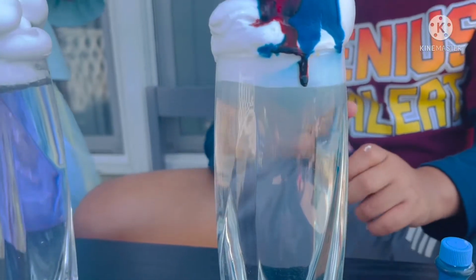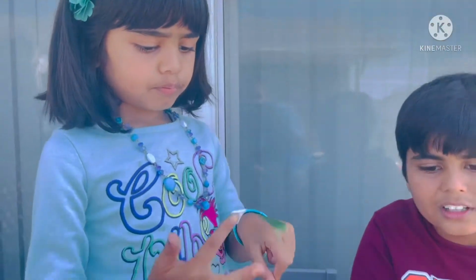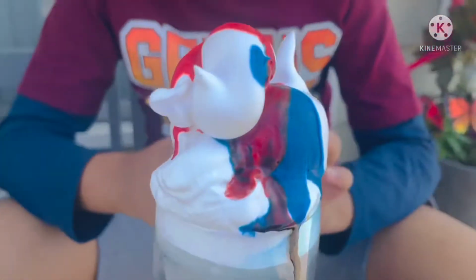Mine actually looks like a cloud because look at the gray part. Mine looks so fluffy, but mine actually looks like a cloud because of the gray stuff from the bad shaving cream.